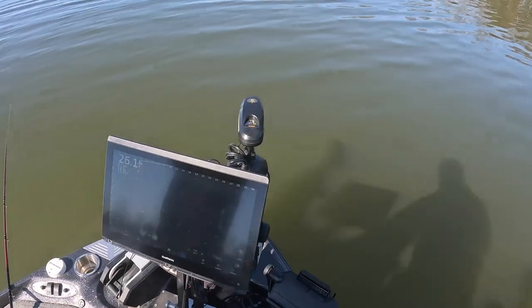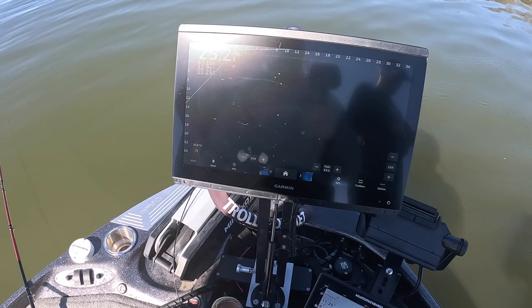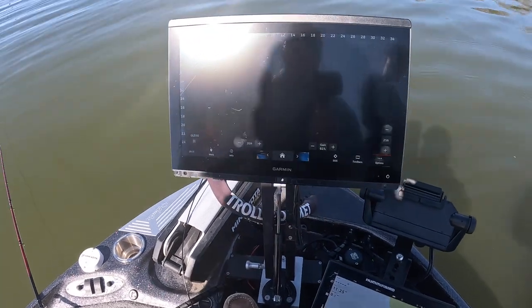If you don't know about Livescope, you will. Yes, sir. Let me show you guys what we're fishing here. That's what I was hoping to do. So we're out here fishing these schools, and you can see them right there, guys. And they are just solid fish. For my home lake, these are really good sized fish. Anything a pound and a half and above is just a good fish.